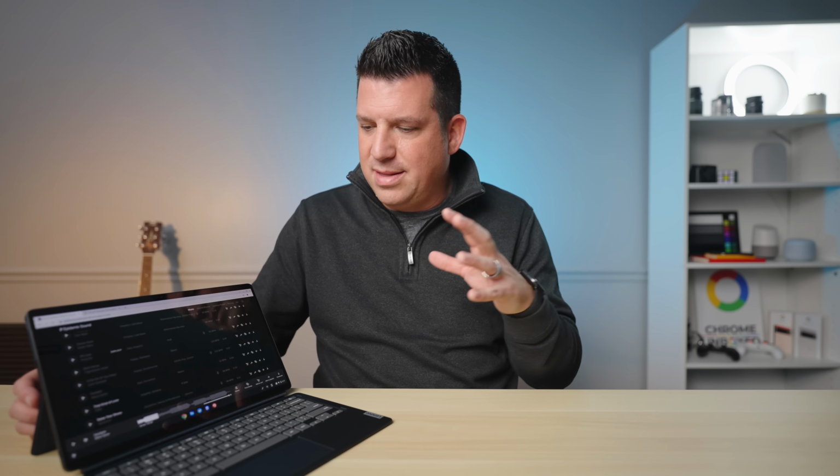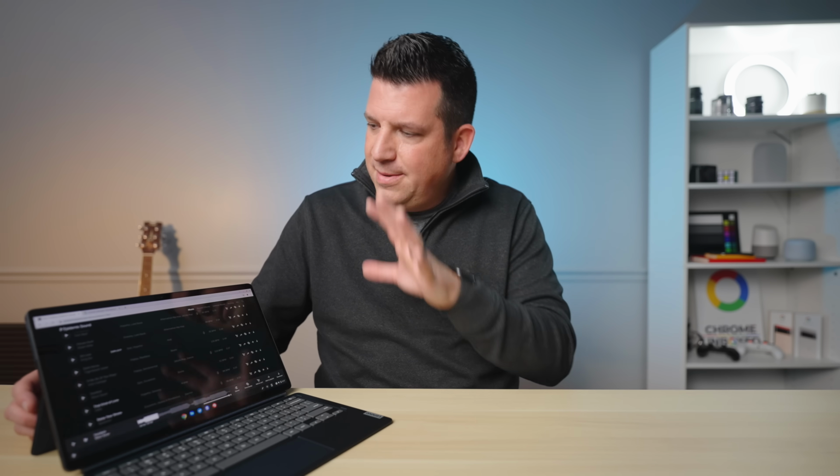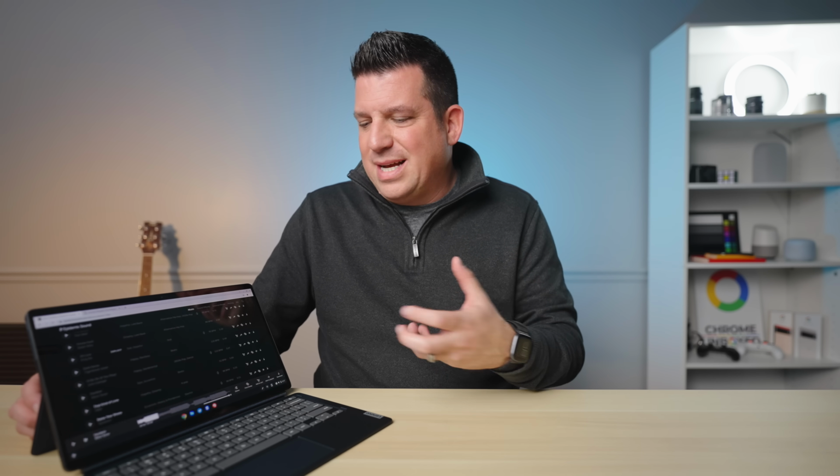So those are the big selling points of this device. How do the speakers sound? How does the screen look? Speakers are really good. They're not like Pixelbook Go or Pixel Slate level. Those speakers are insane. It doesn't even seem like they should be coming out of the device. This one, really good. So they do sound good. I'd like a little more fullness, but stereo separation's good.